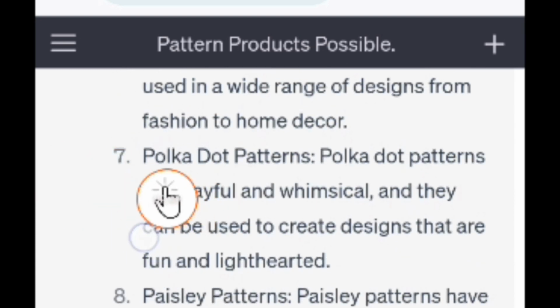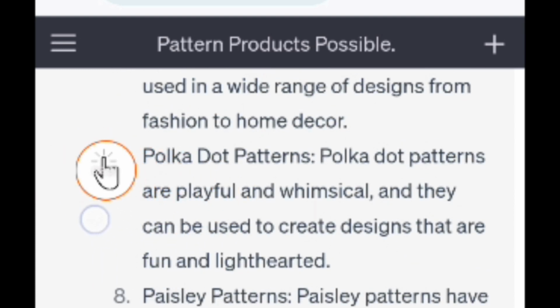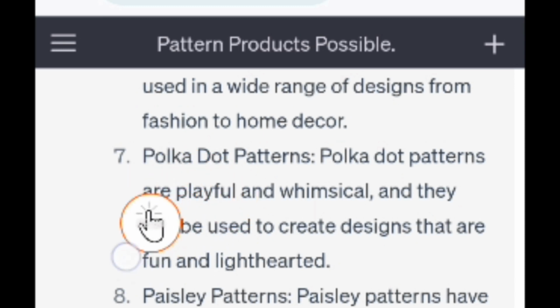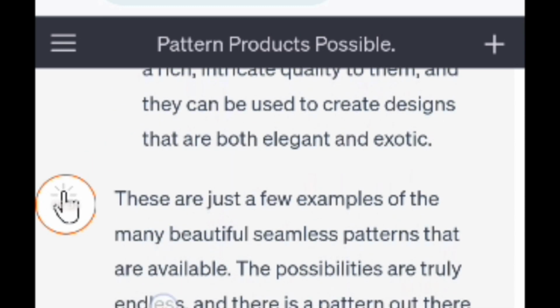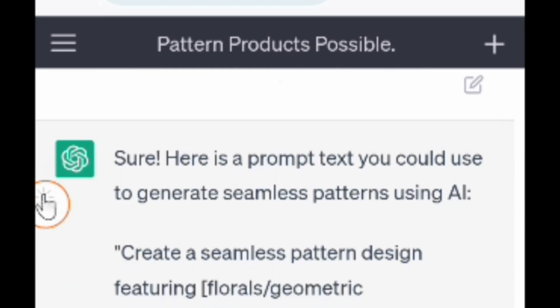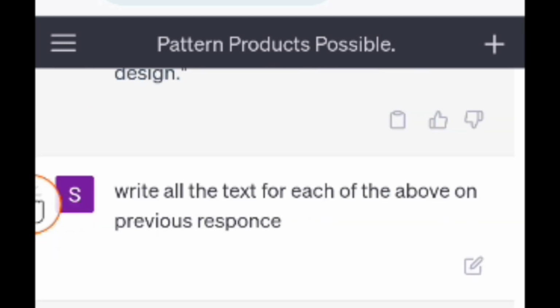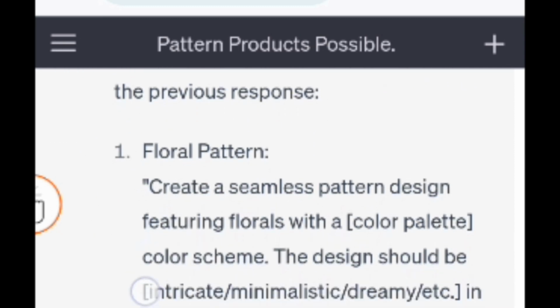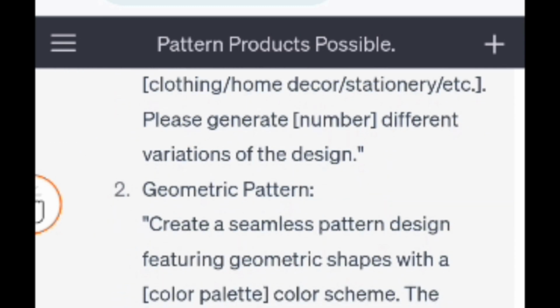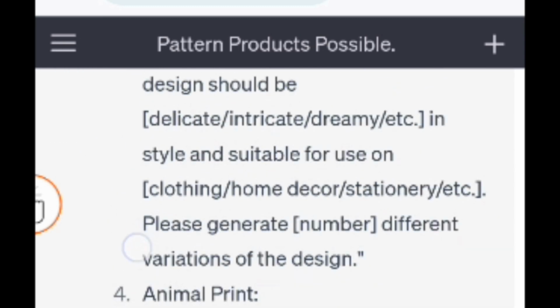Now I want to ask ChatGPT to give me the text that I'm going to be using on my AI to generate some of these. So ChatGPT gave me the text that I should use, and I want to use one of these.